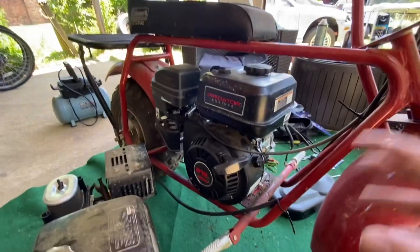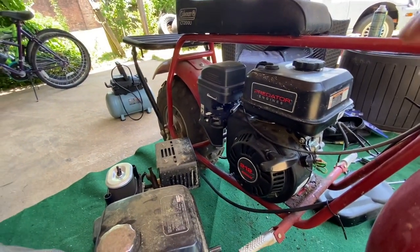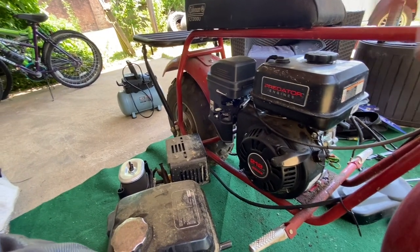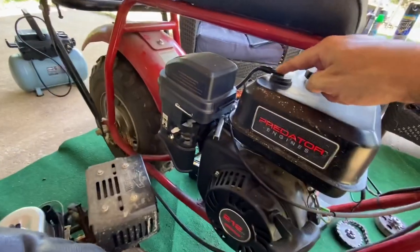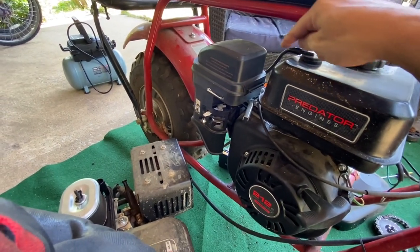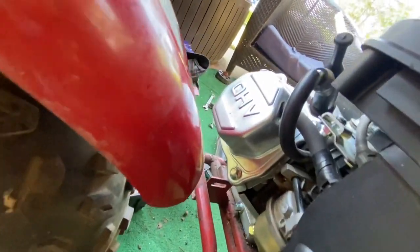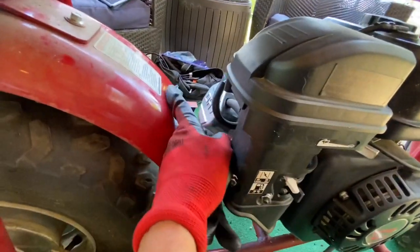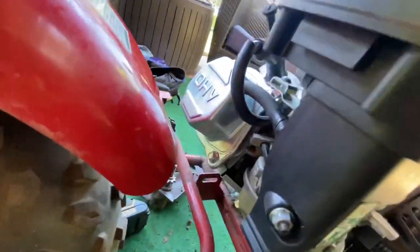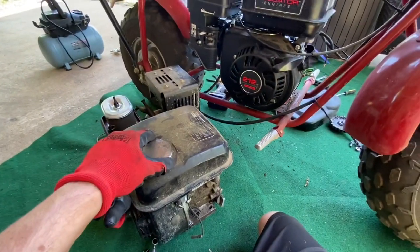But this is that California emission one. Like if you go on to Harbor Freight and you look under their website and it shows the EVAP, I don't even know what it's called, but that's what this is. It's the breather that goes out of the gas tank, gives it a vent, and it pulls in, and then it actually goes into the valve cover. And that's the breather port for there, which is fine, but it's mainly this one. It's the vent in the gas tank, which this one does not have, and that's the problem with that.